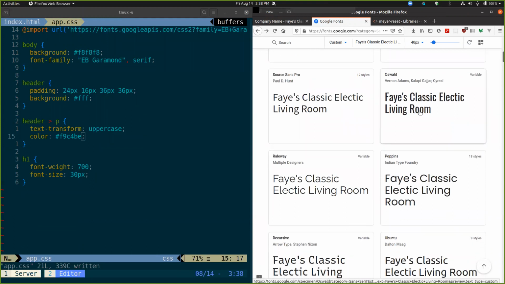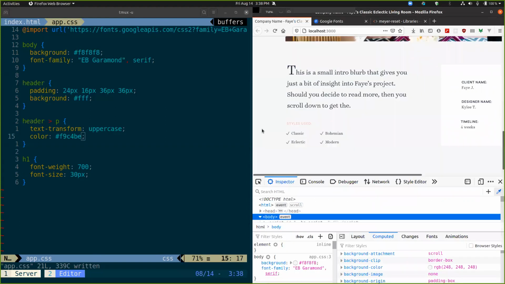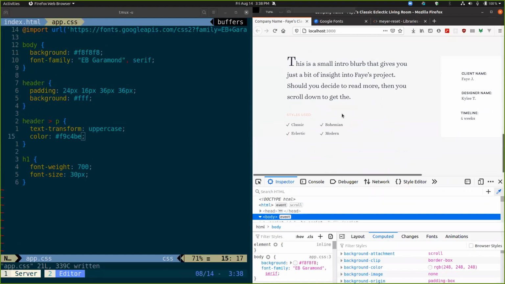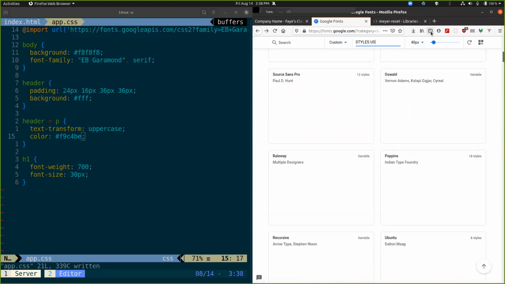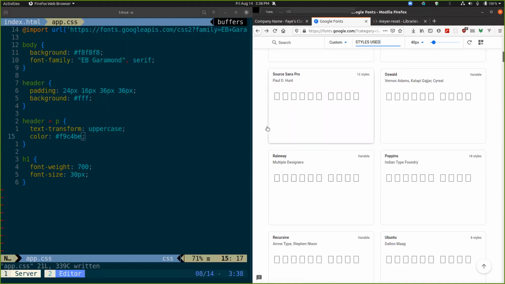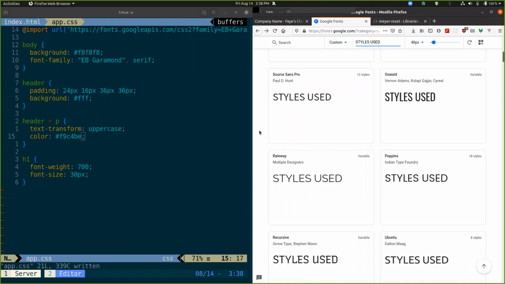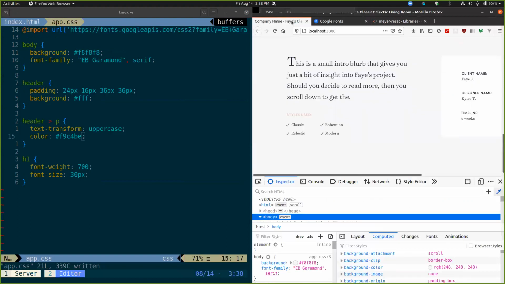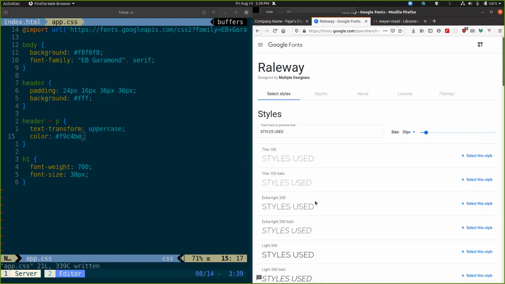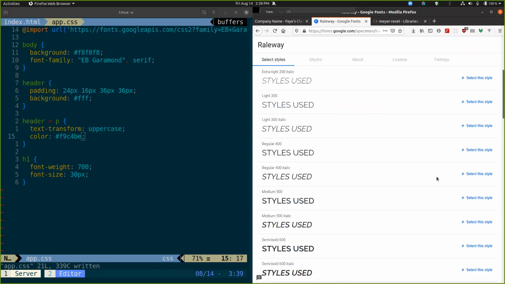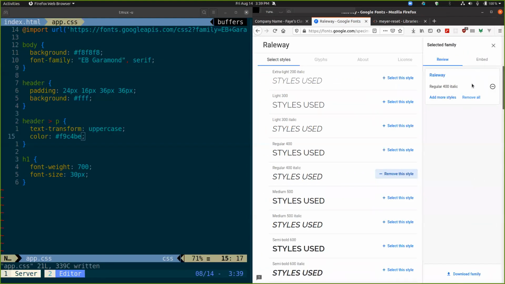These ones are super ovally versus these ones, which are just circles. So we had, what was it? Styles used. Raleway looks pretty good. Yeah. I'm going to go with this.